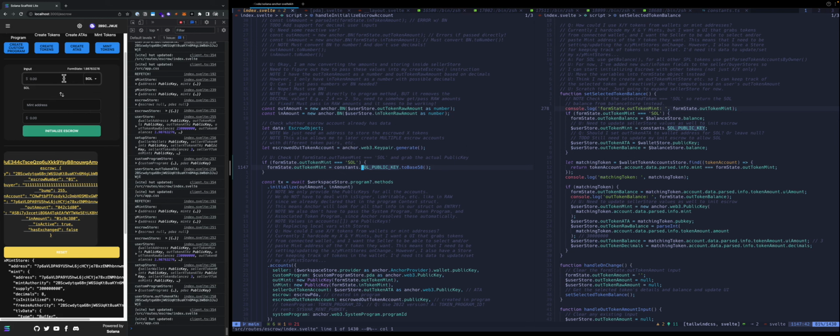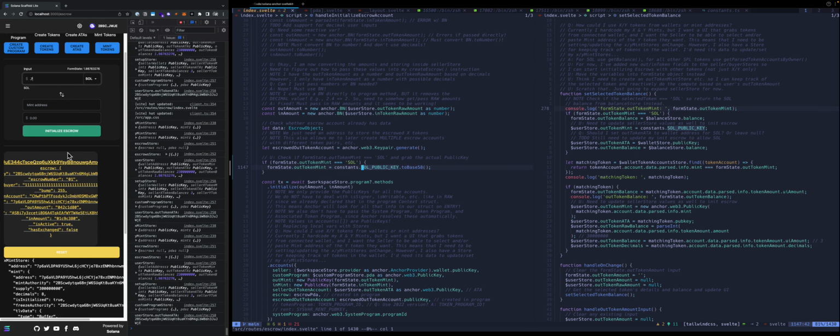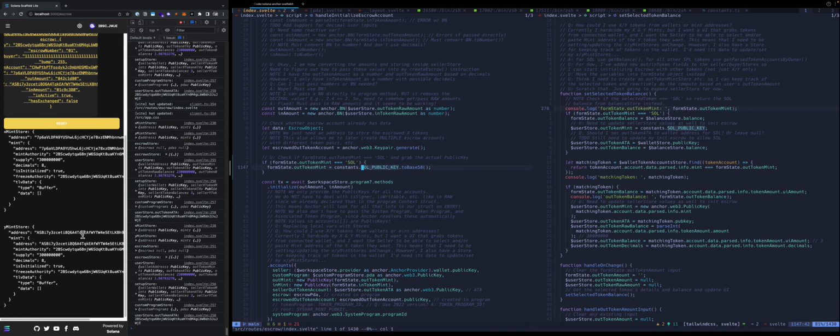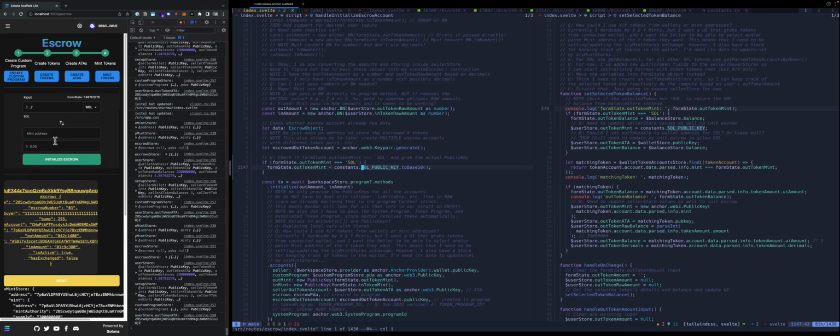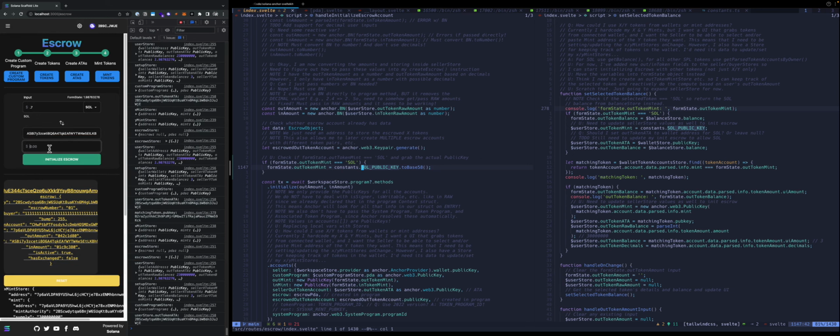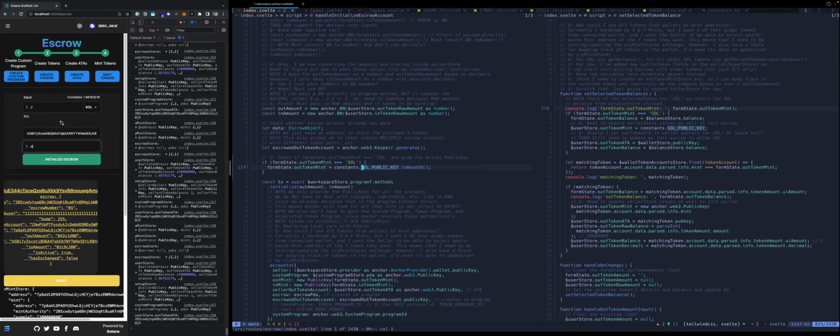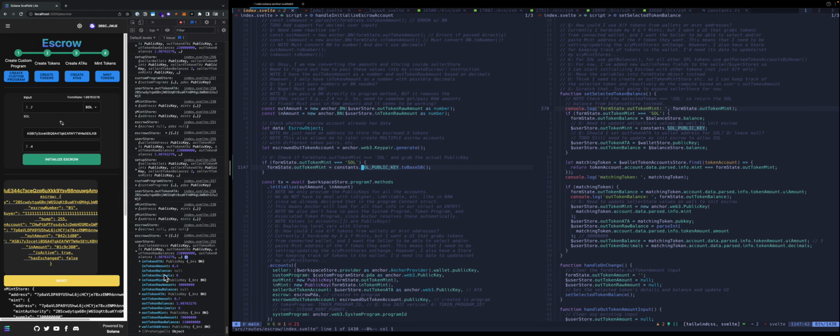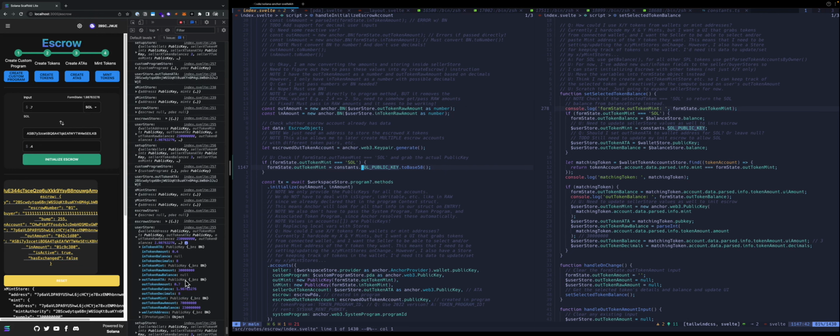Let's see. Do 0.7, and let's do this token again. And let's say we want 0.4. Now, I need to confirm that the tokens are right, like decimals are right, but raw amount, in amount. Let's see.